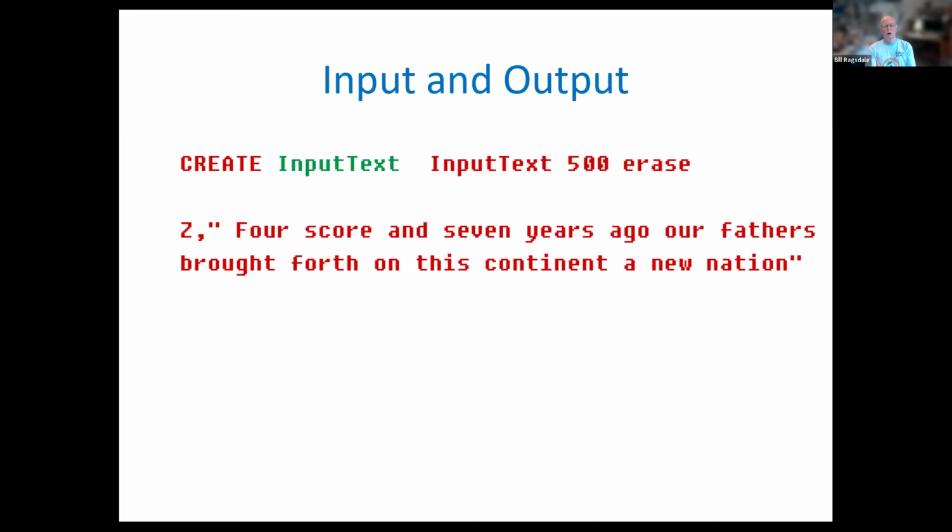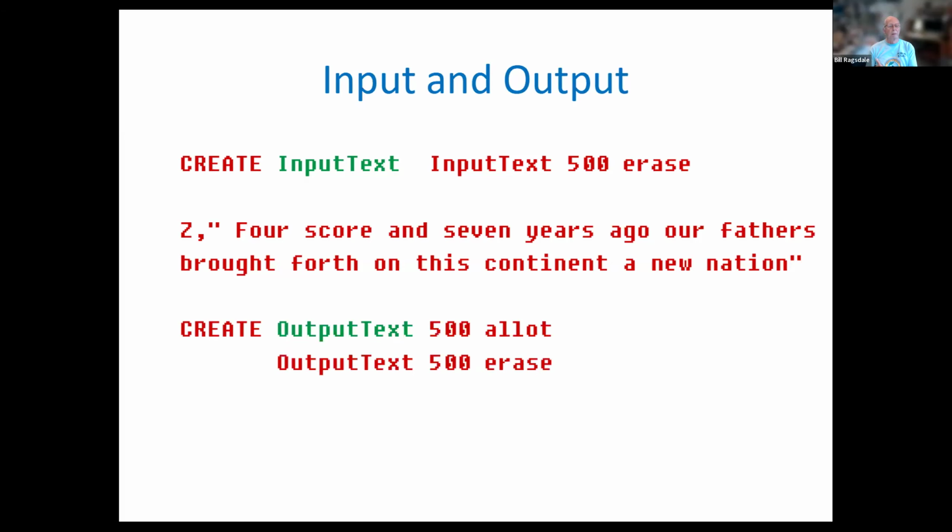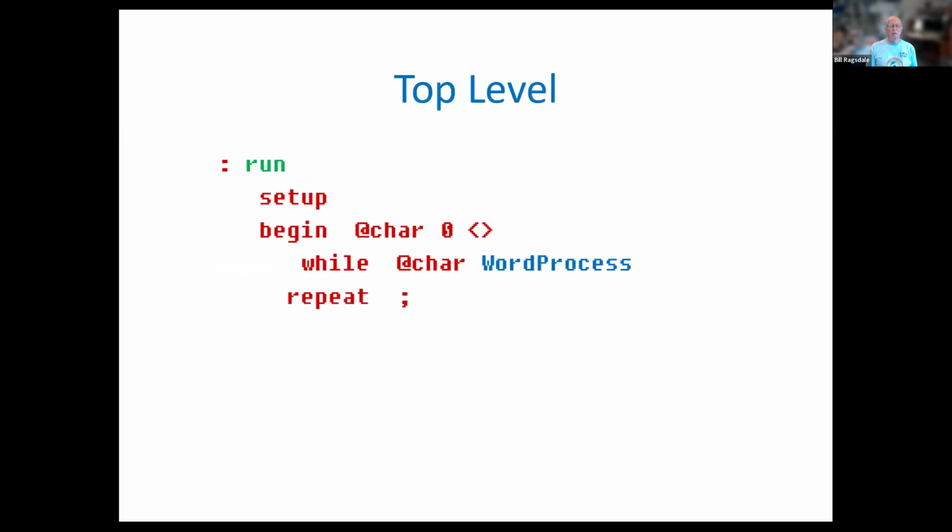The top level of this is that when we have the line of text available, the word run sets up those values, and then it examines character by character, and then passes that character by character while there is a non-null character into word process, and that takes care of the whole word. And then we display the output, see what we got.